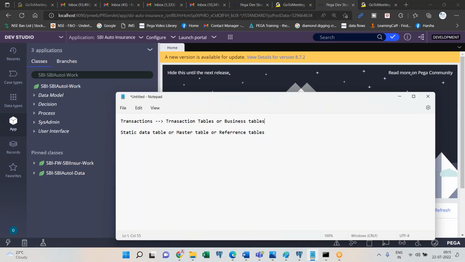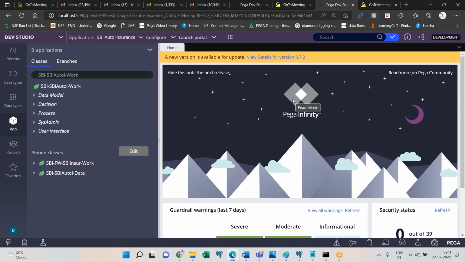Any terminology you can use. Static tables or master tables or reference tables, data will be there, but it won't get changed when you perform a transaction. For transaction or business tables, for every transaction the table will get impacted, data will get changed. Make sense? Everyone clear? So this is generic. This is not only related to Pega. It is a general universal concept in the business applications of any technology, any database. You will categorize for your convenience. You will put the static tables in schema 1 and business tables in schema 2 for proper segregation.